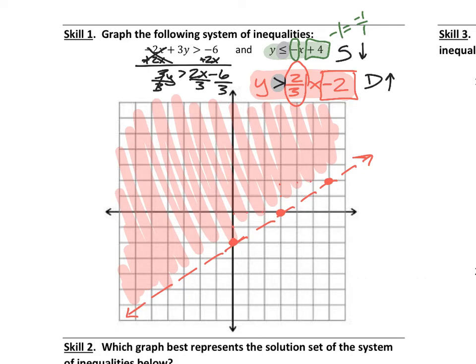We would begin where? Is 4 on the y-axis or on the x-axis? On the y-axis. We start at 4. 1, 2, 3, 4. Oops, I was going to make it green. We start at 4. You want to go down 1 over 1. How did you know over 1? It's a whole number, so to make it a fraction, I'd put it over 1. And it's always to the right. So the down takes care of the negative. Always jump to the right. Down right, down right, down right, and on and on. This time, once I feel confident about drawing my straight line, I put my ruler down. This one can be solid, so I don't have to think as hard.